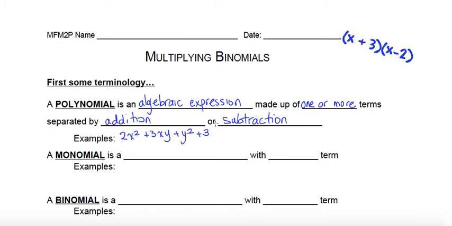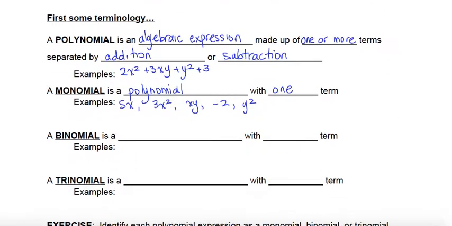So what is a monomial? A monomial is a polynomial, but it only has one term. An example of a monomial could be 5x. It might be 3x squared. It could be xy. It could be just -2. It could be just y squared. Any of those are monomials, so there's only one term, with no addition or subtraction signs between them like there were in the polynomial.